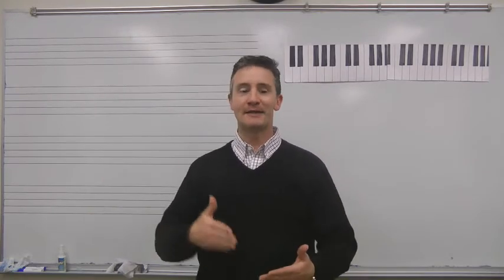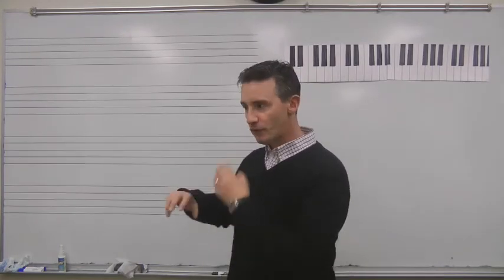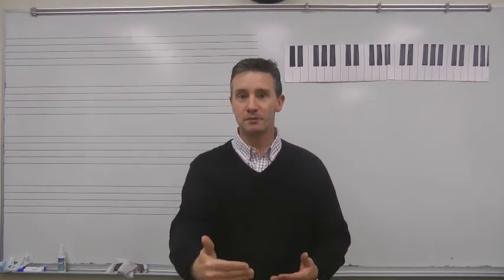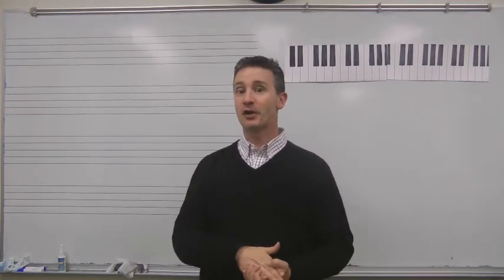Now, we are at the point where we have enough general background information. We have looked at independent individual chords. We've taken triads and we've written them in 4 parts. We've taken seventh chords, we've written them in 4 parts. We've looked at some basic figured bass. We know if we saw figured bass for a root position chord, we understand what that would mean, how we could create a chord from a figured bass starting point.